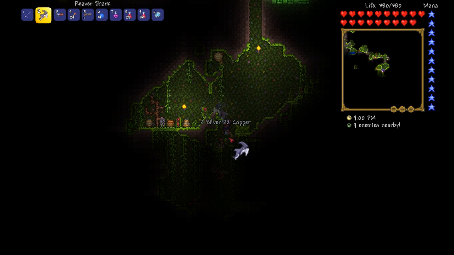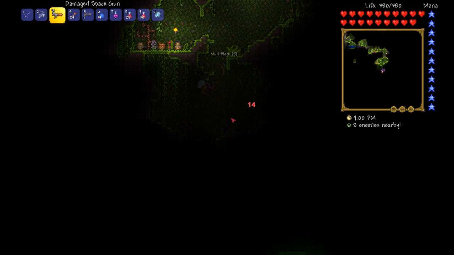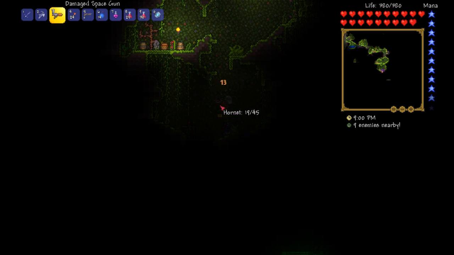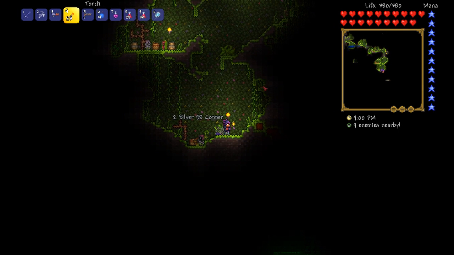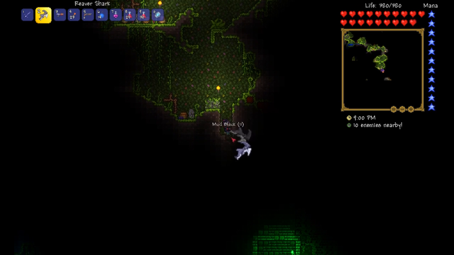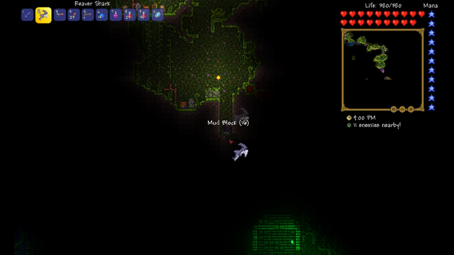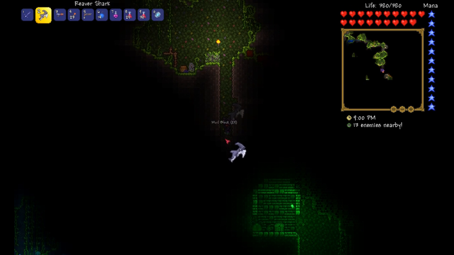Okay, so I guess I pick up vines from those man-eater things. It looks like there's another one down here also. Another one of those little tin brick houses. Ah, shit.